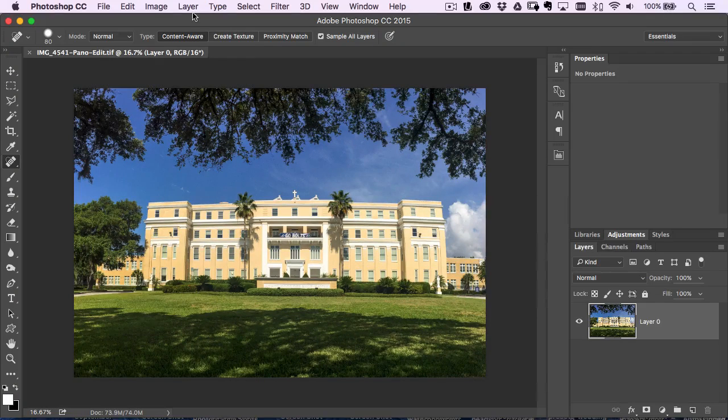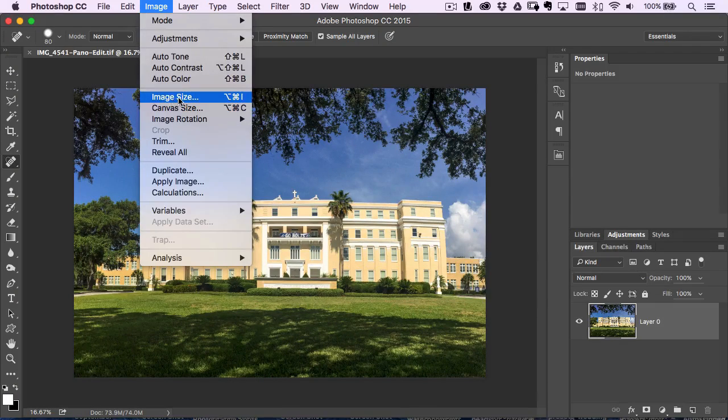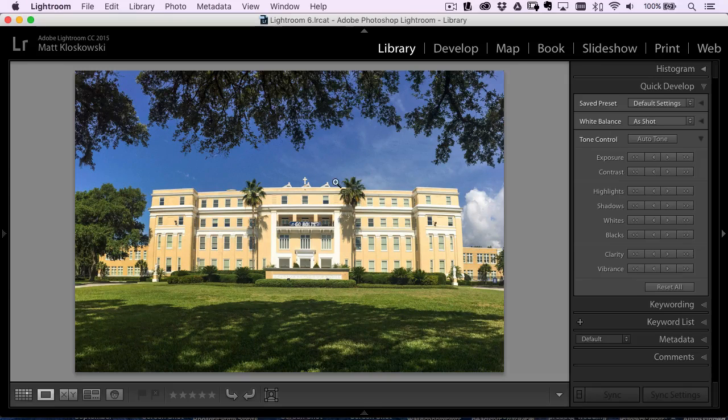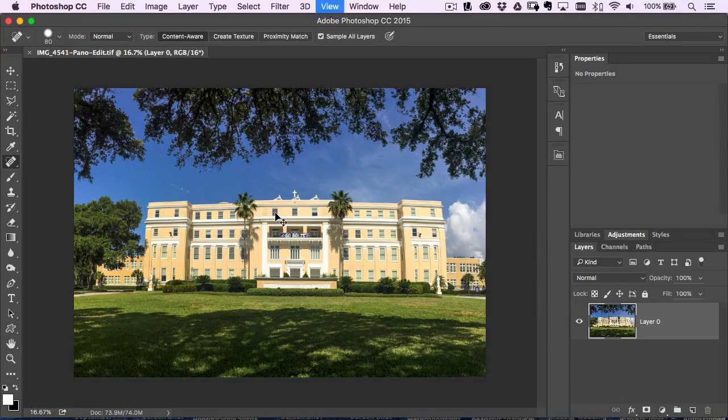If you're curious about image size, here, I'll go into Photoshop, image size. Let's change this to inches. So look at that. At 240, I can go 18 by 12 with it. All right. And if I'm willing to go down on the resolution, which she did, you can get even higher with that. And it looks just fine. So don't sweat that stuff too much. And her daughter was absolutely happy with it. Everything was good.